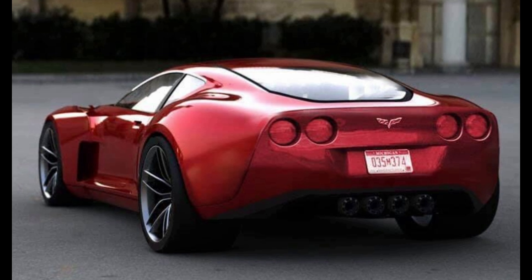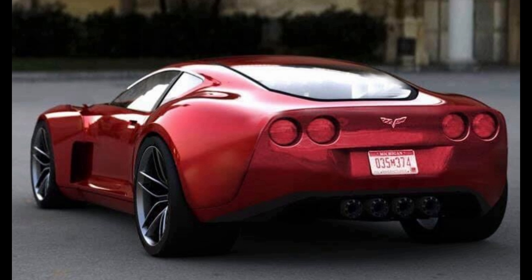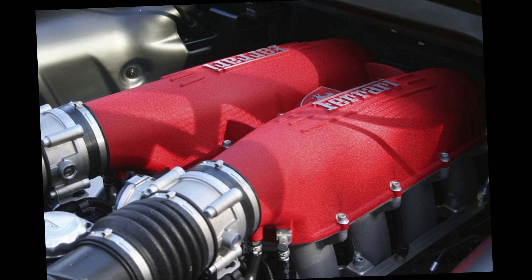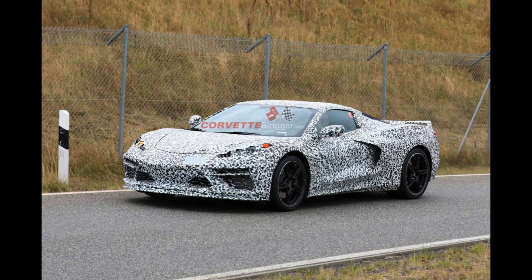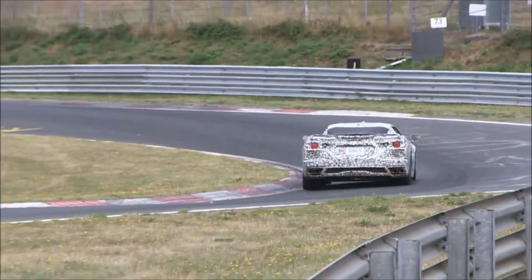He claims to have seen a completely dressed LT6 engine at work. He claims this is the dual overhead cam naturally aspirated version with tubular headers, dual throttle bodies, and beautiful red anodized cam covers. A lot of this stuck in my head as being very likely true because there has been a lot of talk about this engine using dual overhead cams for the first time. Dual throttle bodies would not be a surprise based on the Cadillac engine that was leaked, and the red anodized covers make sense since you'll be able to see them through the glass panel in the back. He also believes they're using a flat plane crank like Ford does in their Coyote engines, which aligns with spy videos at the Nurburgring that sounded like a flat plane crank V8.